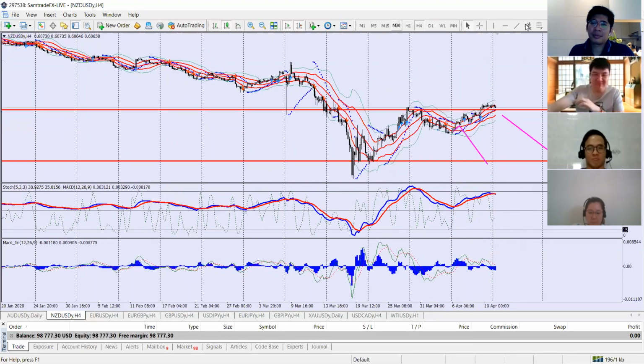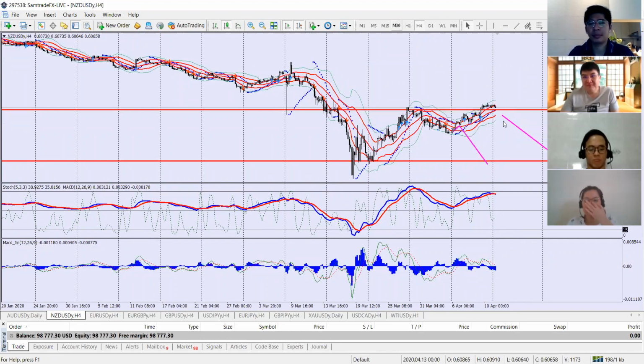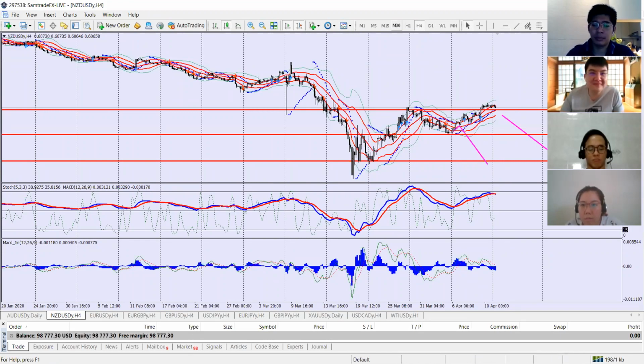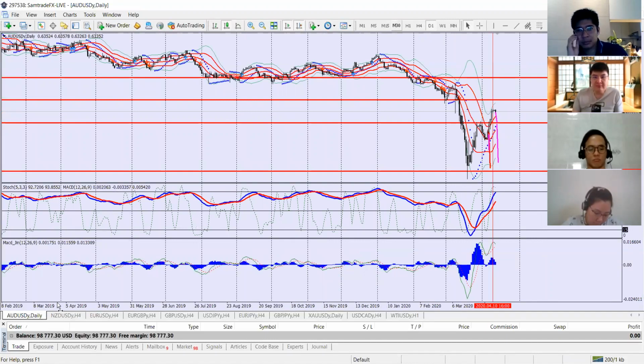Looking at the Kiwi on H4, we can see that it's quite likely really sitting in that resistance zone, all right? It's sitting in that zone. If it does break lower, I could see a level at that point at 58.40, and then the next level at 56. So between the two, I'm relatively more keen on the Kiwi rather than the Aussie dollar. Does that make sense to you at this point? Awesome, awesome. Okay.